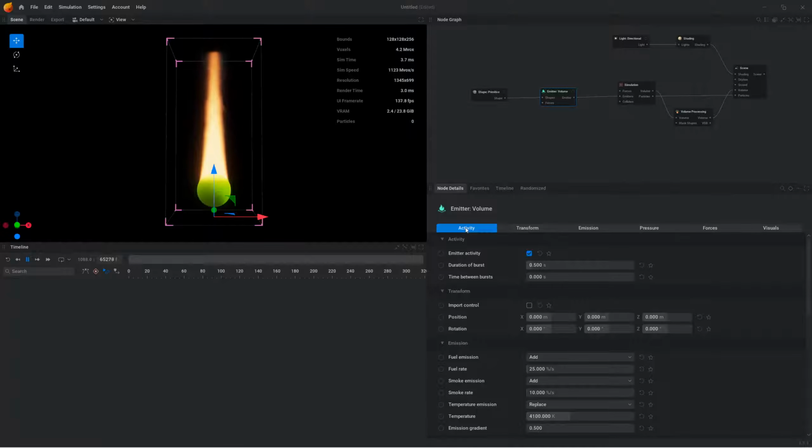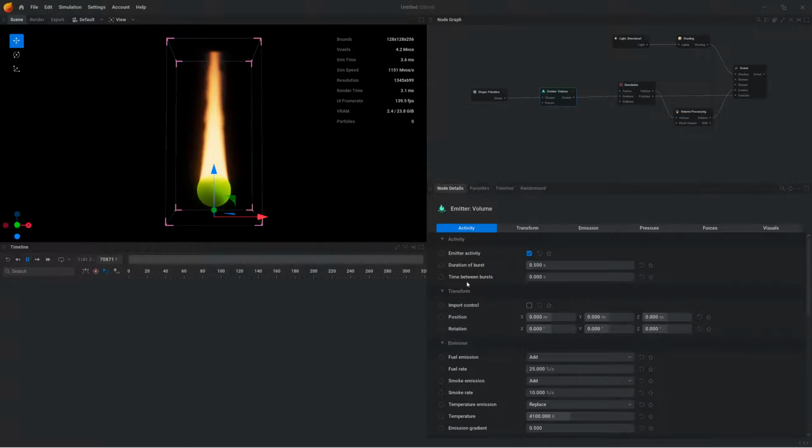So, first of all, you have what's called the emitter activity. This is just an on and off toggle. The interesting thing is that you can definitely animate this toggle, but we also have an interesting tool that will let us turn on and off this emitter in bursts, which is the duration of the burst parameter and the time between bursts.